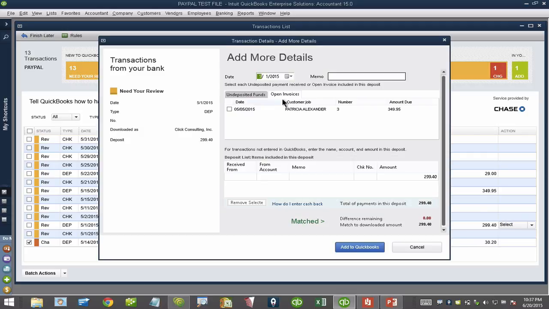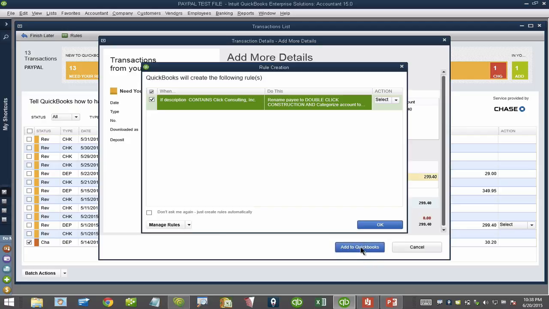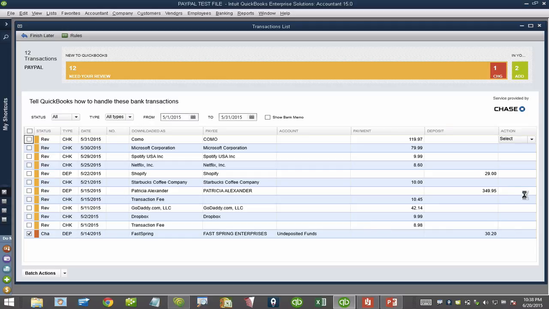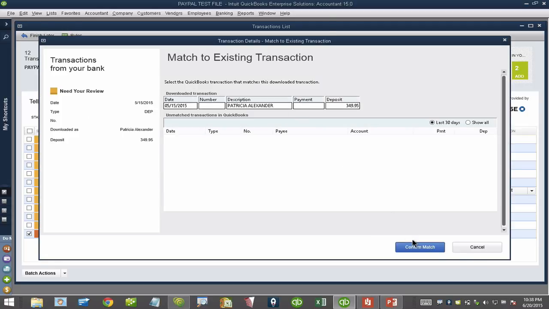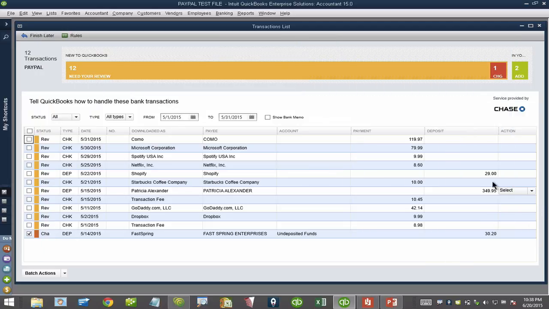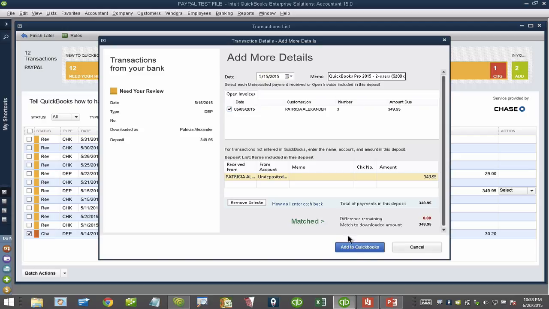So when I click on add more details, I have my tab for my payments received or my undeposited funds, and I have my tab for open invoices, just like I showed you last time. So I'm going to go ahead and click on that, click on add to QuickBooks, and then I'll go ahead and select this one too. And because I actually have an open invoice on that one, whoops, that's the wrong button that I pressed there. I'm going to click on add more details, select the open invoice, and done.